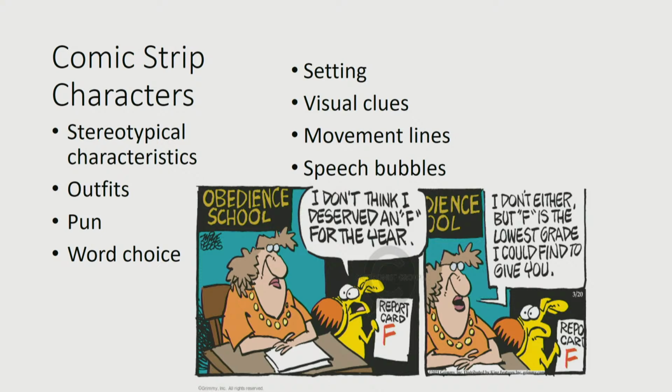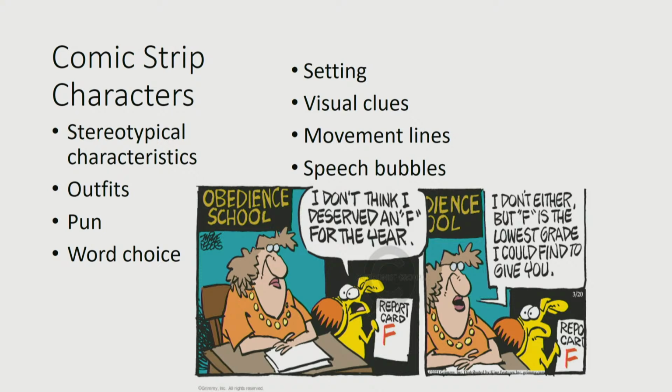For example, how do you know she's a teacher? She's wearing glasses. She's wearing a dress, a formal dress. Look at the dog, the character who went to the obedience school. To show you he's a dog, look at the floppy ears, his nose, and the wide open eyes. Look at the facial expressions.